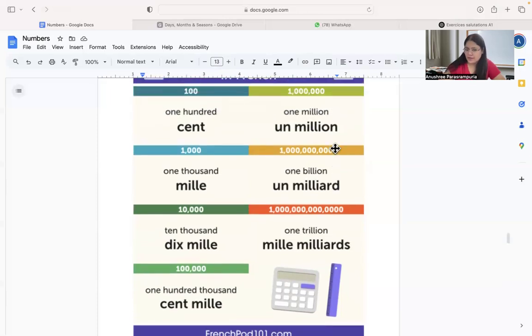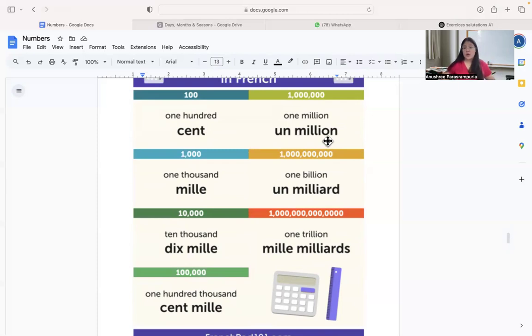However, practically, what I've noticed is that you will need numbers maximum till 10,000. Usually, it does not go to million or billion. If you're talking about population, you add the word million. So do not worry and be like, oh my God, how will I say that in French? You will be able to say it. Don't worry. I'll repeat. This one is 100. 100 is cent.